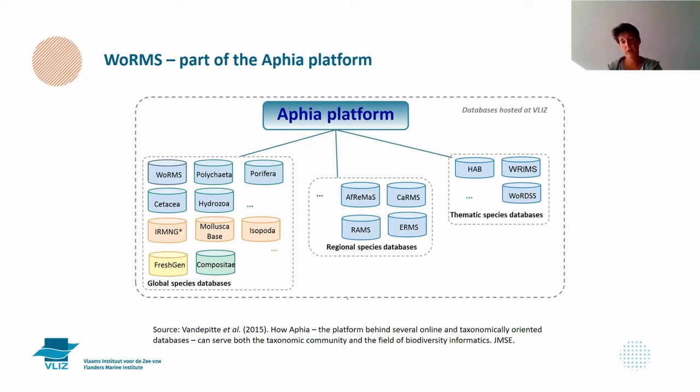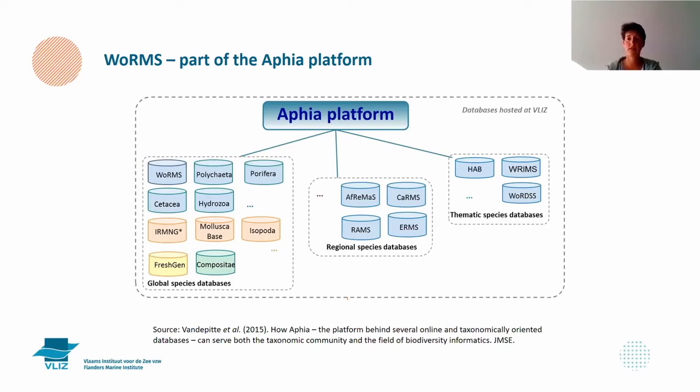The same for, in the center, the regional species databases. So in the AFIA platform, you have a taxon name. And for that taxon, it is documented that it is present, for example, in the North Sea. As the North Sea is part of Europe, then that species will show up in the European Register of Marine Species, which is ERMS on the schedule. We also have an African, a Canadian, an Antarctic register, and so on. There's plenty of examples there.